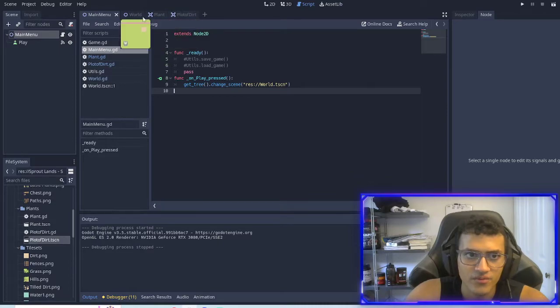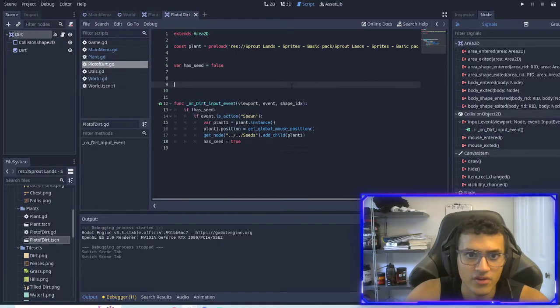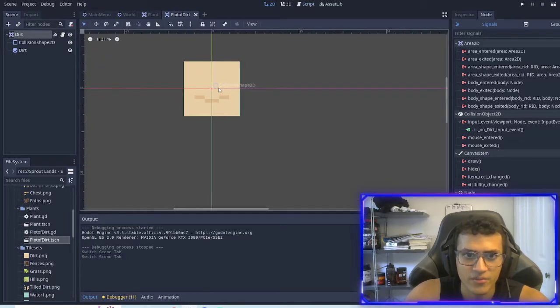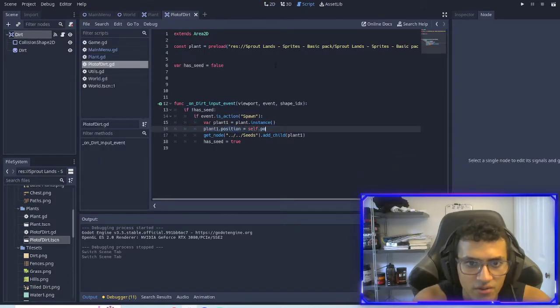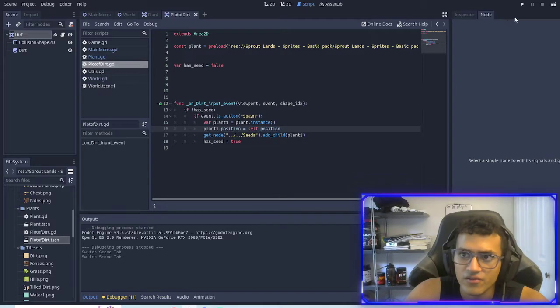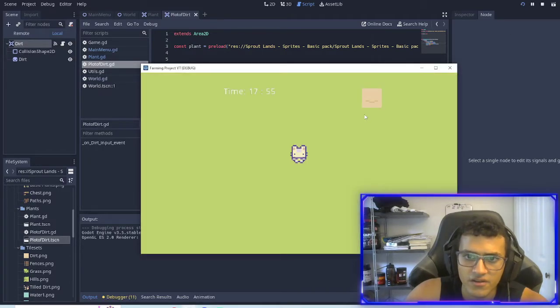So last thing I'm going to do for our plot of dirt is the position. We're not going to add it on top of our mouse anymore. What we're going to do is we're going to center it in the middle. So this is very simple. I'm going to do .self.position. So that should just center it. And we might want to play around with it one more time, just make sure.